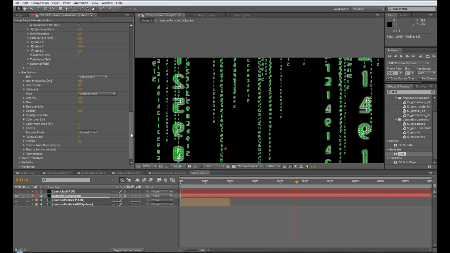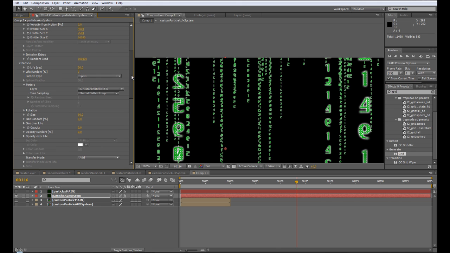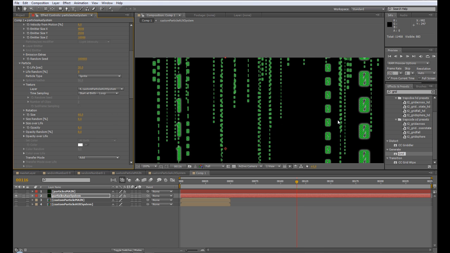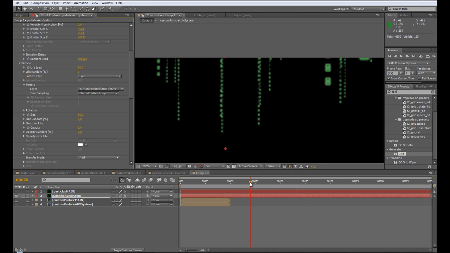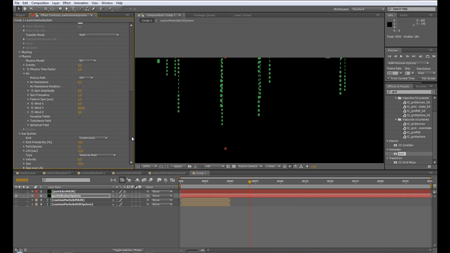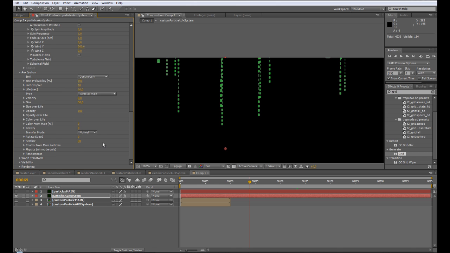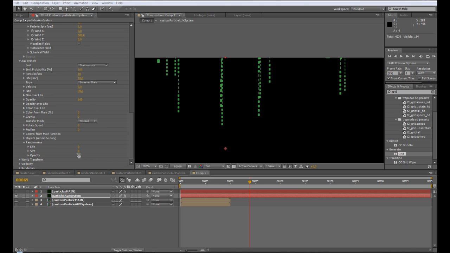And now the tricky part comes in, where we have to change the custom particles to our zeros and ones particles. So you go back in the particle tab, which is at the top of Particular, and change the layer to custom particle OAK system. And then we get 0 and 1, which is what we need. Falling zeros and ones. And then in randomness you have the opportunity to change the size and the opacity of the particles, which gives a little random effect to the particles themselves.